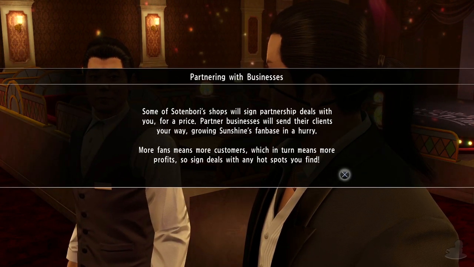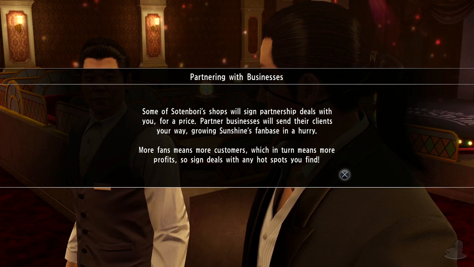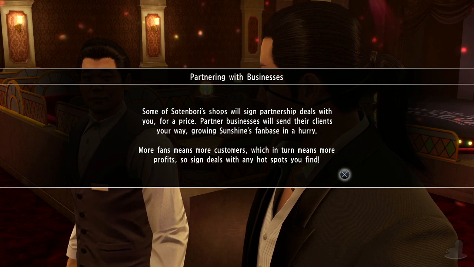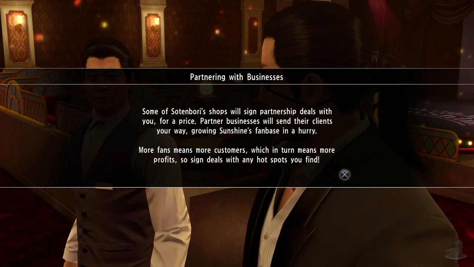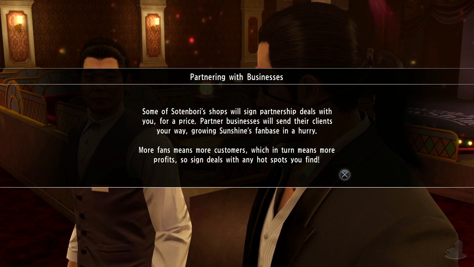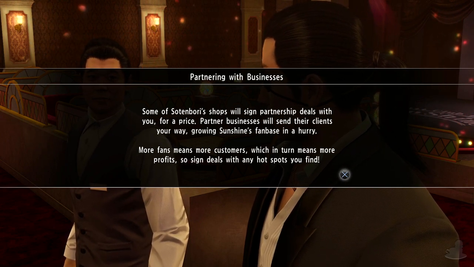Some certain boarding shops will sign partnership deals with you for a price. Partner businesses will send their clients your way, growing Sunshine's fan base in a hurry. More profits means more customers, which in turn means more profits. So sign deals with any hotspots you find.